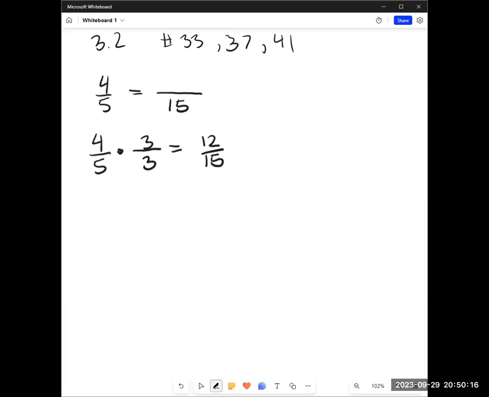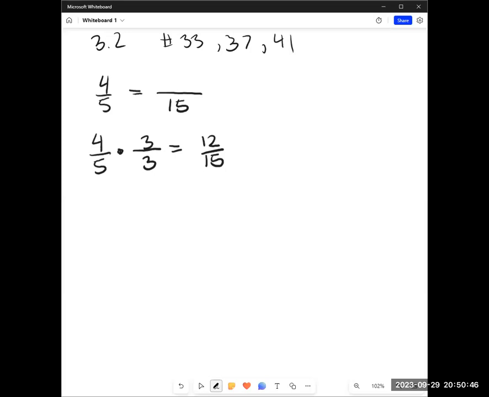If you know what proportions are, look at this like these are equivalent fractions because you are multiplying by a form of 1, which doesn't change the value of the fraction. It just changes the way that the fraction looks. If we were to reduce this fraction, put it back in lowest terms, we would get back to our original answer. We don't want to do that. We don't want to go back to our original. We want to keep this with the new denominator of 15 in our final answer, since that's what we were asked to do.